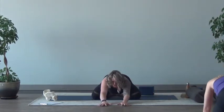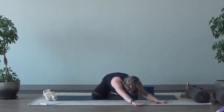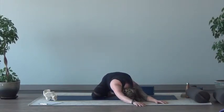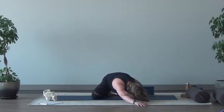And here's what we'll do with our arms. If you stretch your arms forward, I want you to walk your hands as far over to the right side, resting the forehead to the floor. If the forehead doesn't rest, I'm showing you a modification where you create a bridge with your right forearm so the forehead can rest on something.